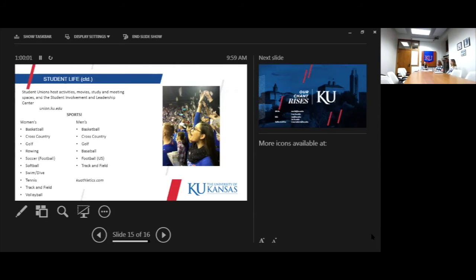Another thing that I really like about living here is the community feeling. You kind of think, as an international student, you're going to miss your family, you don't have your friends, it's a different culture. But on the other hand, you have all these opportunities like activities and clubs to join, and different activities that you can connect with your community in general. So you have no way to be bored. You always have something to do in Lawrence. There are events going on off campus, there are events going on campus. In general, I personally got involved a lot with clubs.